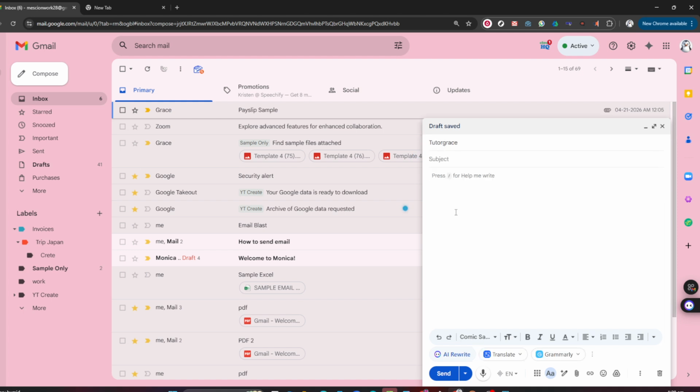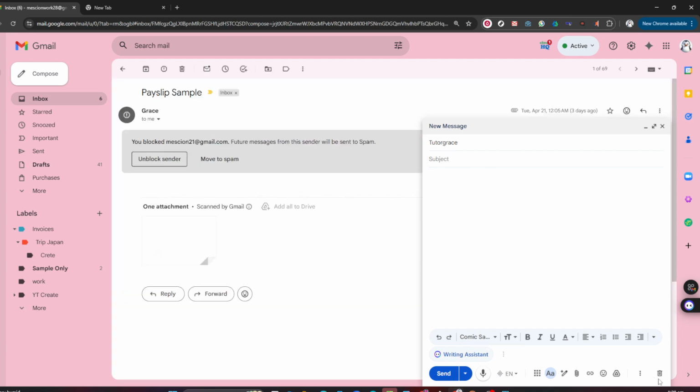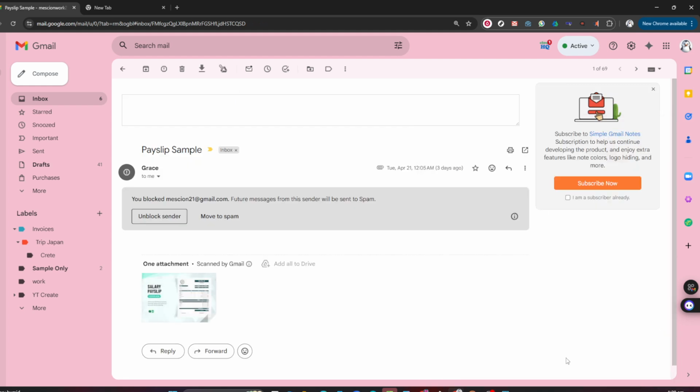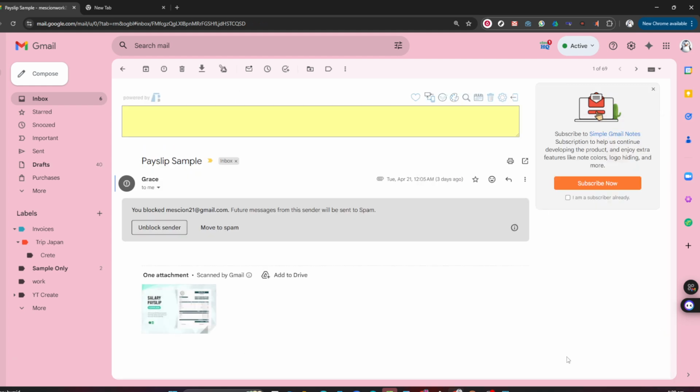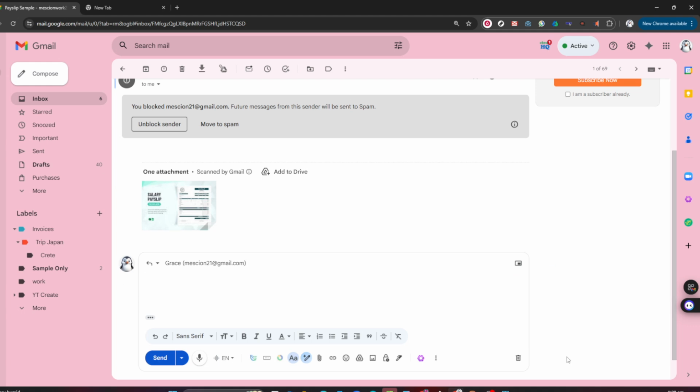Next is R for Reply. Open any email you want to respond to and press R. Gmail drops a reply box right below the message and addresses it to the original sender automatically, so you can get straight to typing. This keeps your hands on the keyboard and reduces clicks. When your reply is ready, click Send as usual.